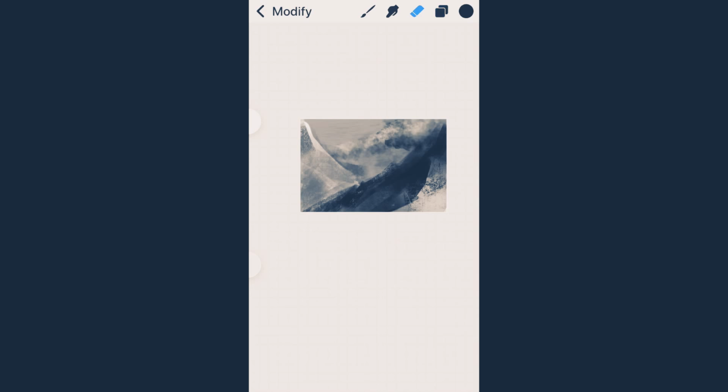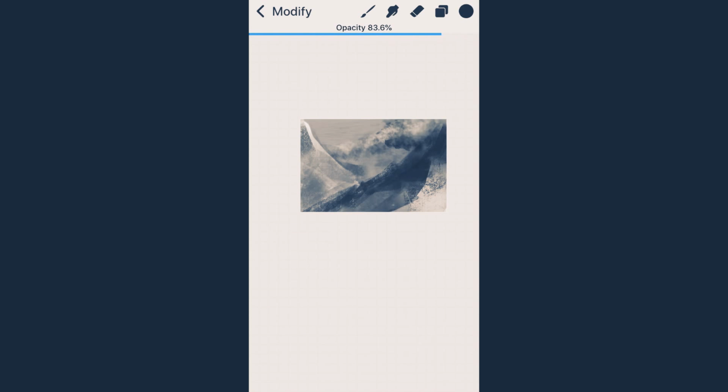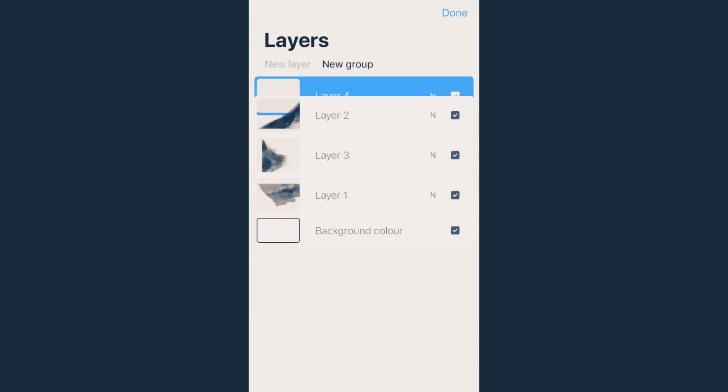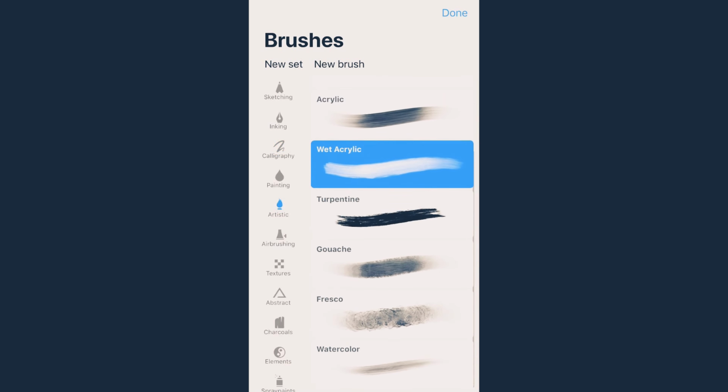Going back to that layer, and we're going to go back to adjustments and fade out this one a little bit as well, but it's more in the foreground, so I'm just going to keep it a little bit darker. Cool. And I'm just going to create a final layer, and this is like a classic Bob Ross realness that is coming on now, where we're going to draw some happy little trees in the foreground, to create some more depth.